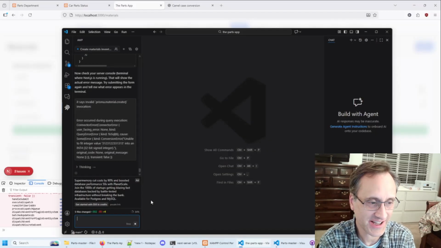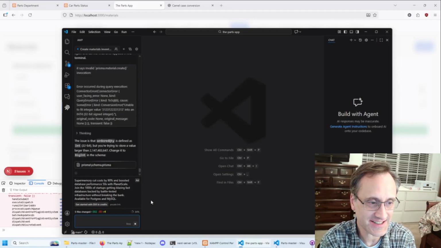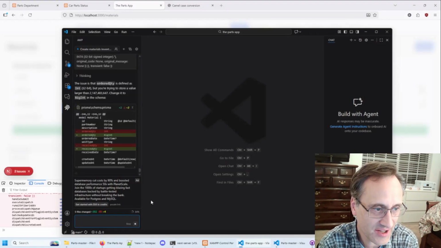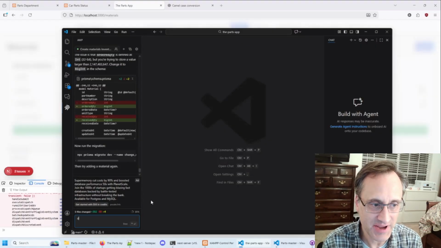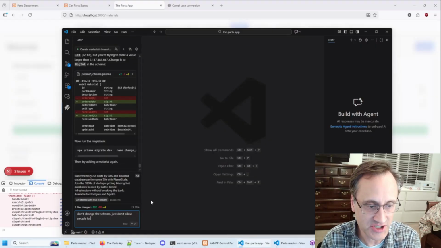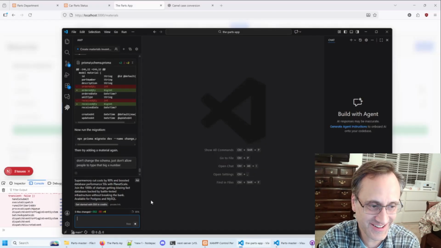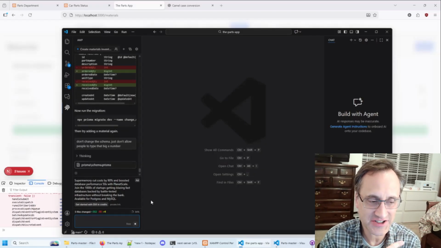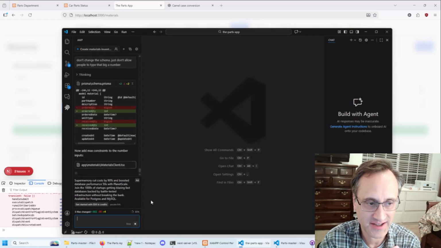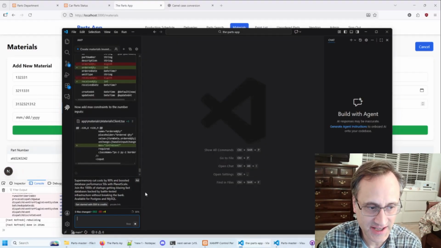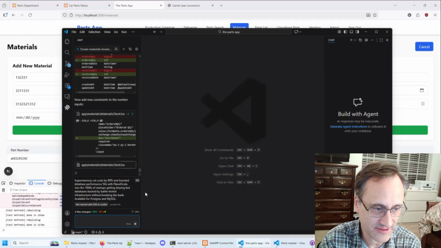Now this is what I think is hilarious. The AI sees this and the AI says the issue is that the quantity is 32-bit, but you're trying to shop. So the AI changes the database to be a bigger integer, but I don't want a bigger integer. I don't need a bigger integer. So then I type into the AI, don't change the schema. Just don't allow people to type that big a number. So then the AI had to change its approach to solve this problem because I knew the correct solution, which is, hey, I don't want them typing a number that big. So it goes back to the integer, it undoes what it did, and then it adds a thing saying the maximum allowed is 2 million whatever.